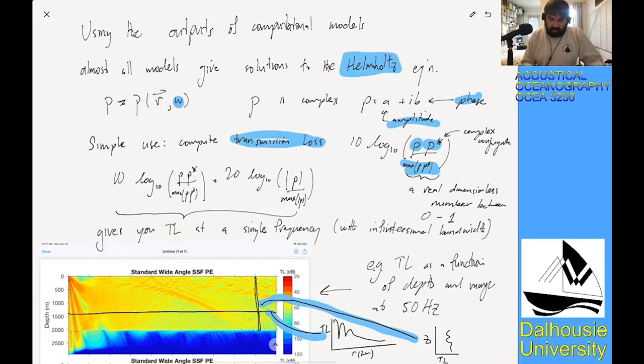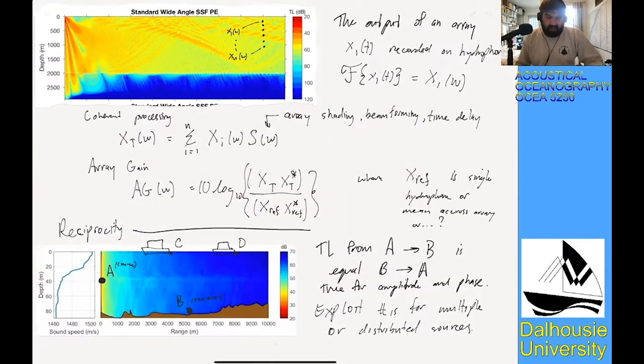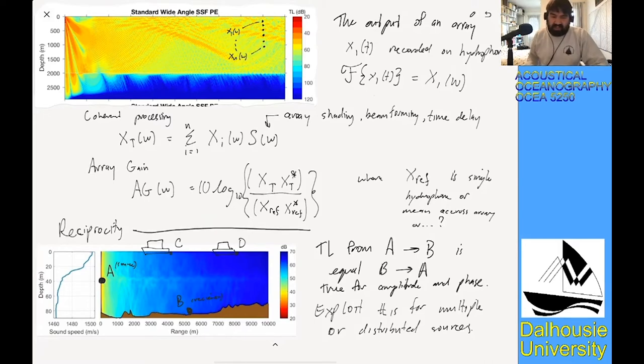What do we do with those results? What we're trying to model here is what you would get if you just had a single sensor at one of these pixels. Every pixel basically represents a hydrophone that you could put in the ocean, and that hydrophone will be recording a time series - recording pressure as a function of time. We talked about this in some of the other practical acoustics videos - we're taking the Fourier transform to get this complex number, which is the amplitude and phase of the field at that point.